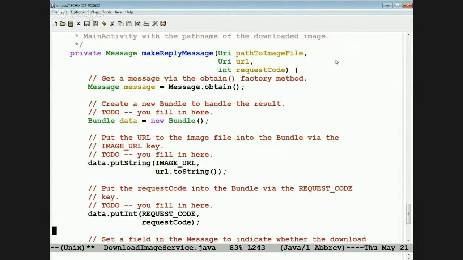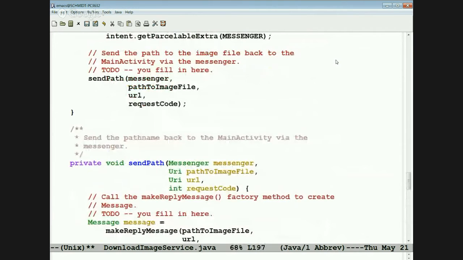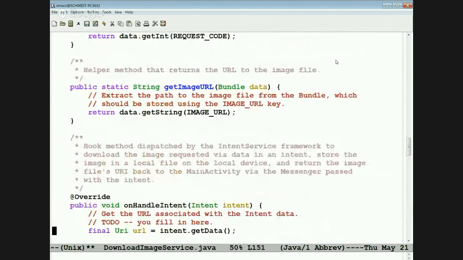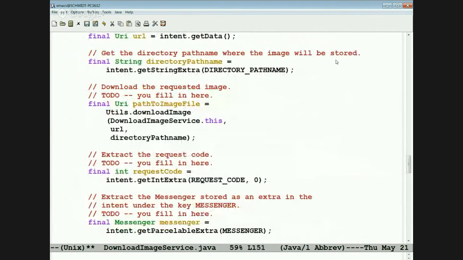That's basically the makeReplyMessage code. And so as a result, you can see there's really not a whole lot going on here. The most complex part of all this stuff is just putting the data into the intent in the makeIntent factory method, and then pulling the data out of the intent once we've got it in onHandleIntent.